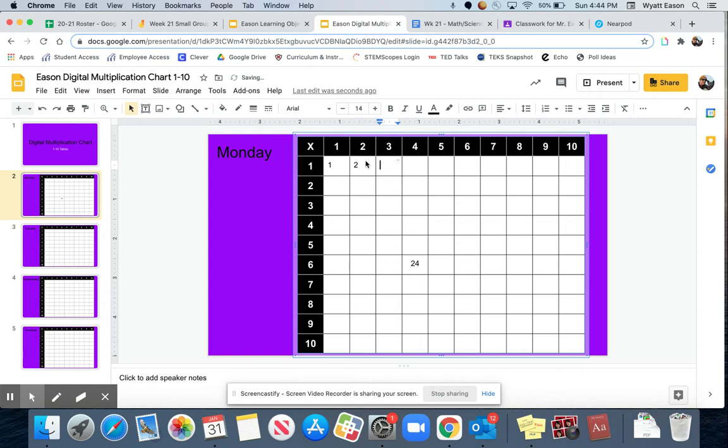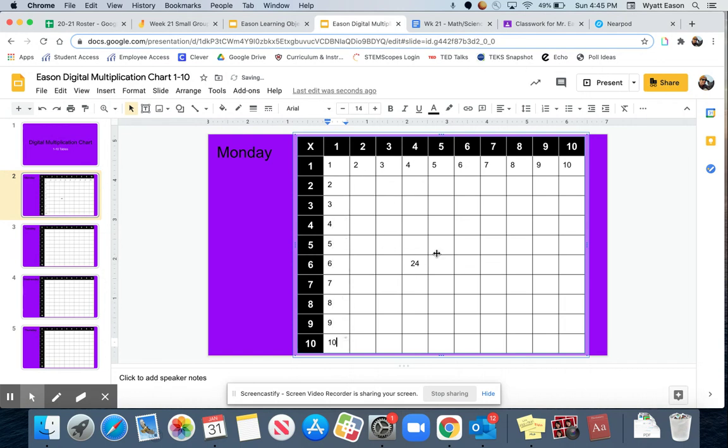So if you notice 1 times 3, there would be a pattern here. So we're just going to copy all these numbers down like this, right? 1 times any number is that number. So 1 times 9 is 9. And the cool thing is once you do a row going across, you can do the same for the column going down. Now I can just copy those numbers down on the column here. So that'll be 1 through 10, just like we did on top. 4, 5, 6, 7, 8, 9, and 10.